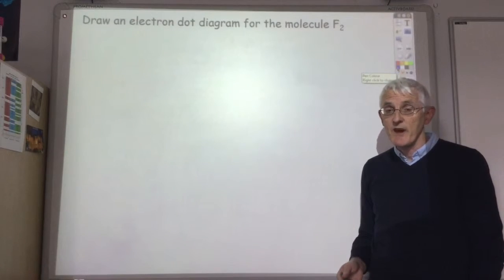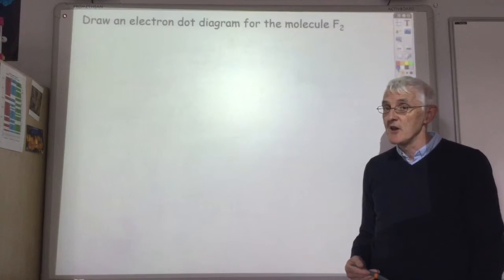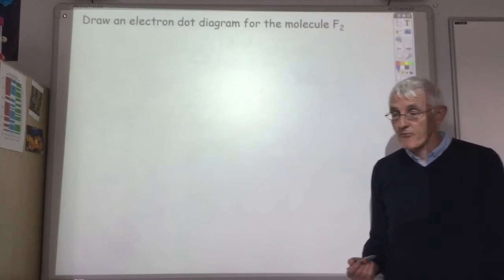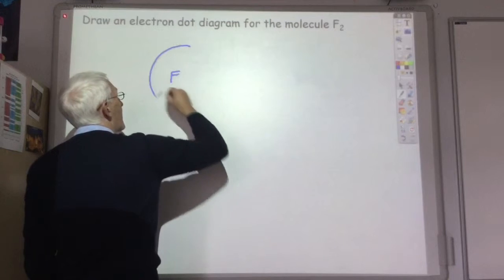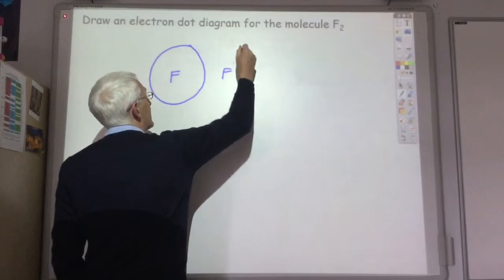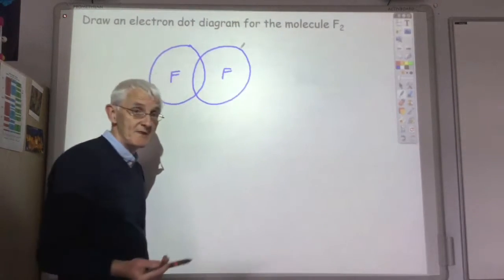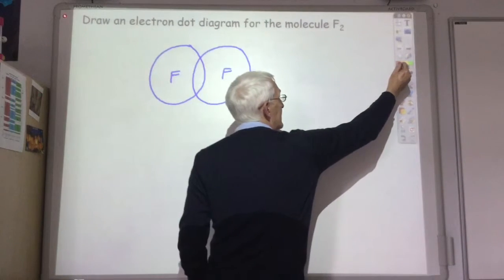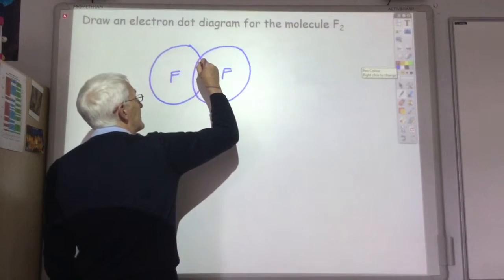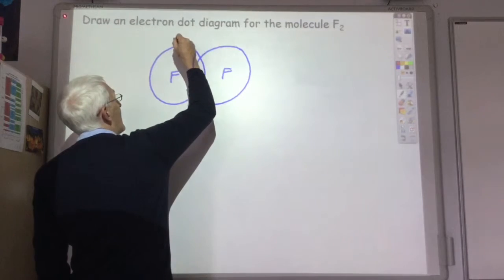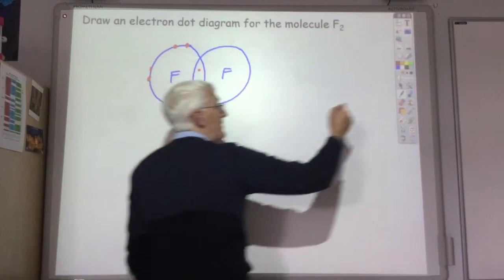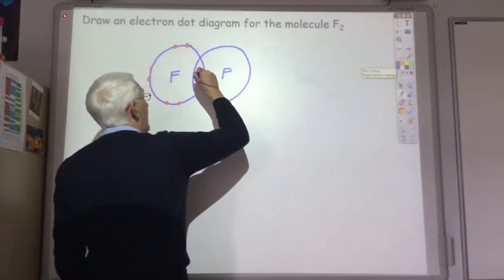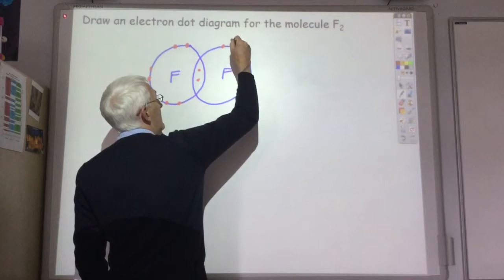Again, in the National 5 course, if you had to draw a diagram showing all the outer electrons to show how a fluorine molecule is formed, your diagram would look a bit like this. Now, fluorine being in group 7 has got 7 outer electrons, one of which it donates in there, and the other 6 aren't in the covalent bond. And the same with the other fluorine atom.